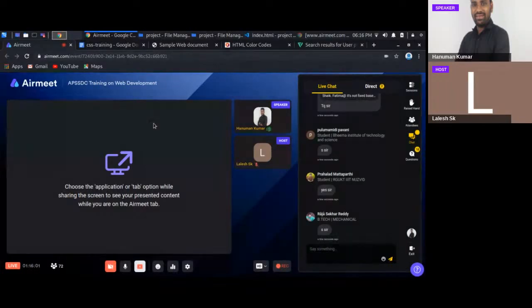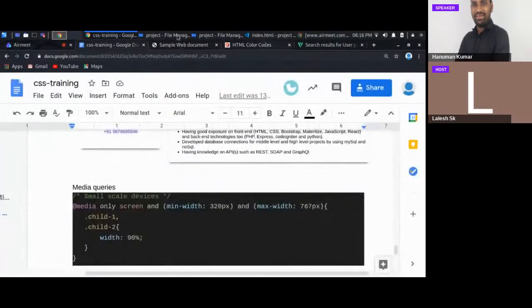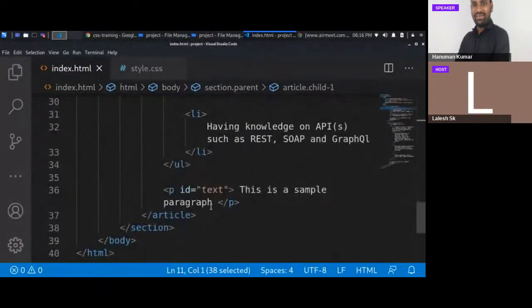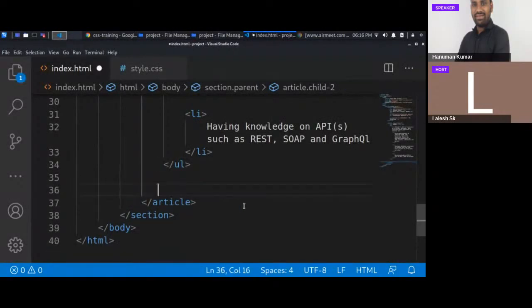So now I'm going to implement the responsiveness for a table. This is my code, and this is the second one. I would like to remove the paragraph, and here I'm going to use H2, that is skills, and it's better to use HR, a horizontal line.